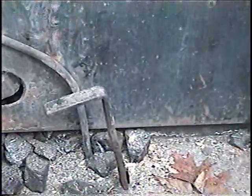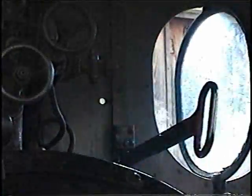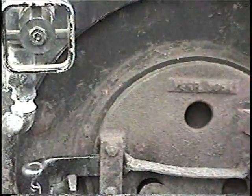Smoke coming off the other end already. Yep. That's a good sign. We have a decent amount of draft. Oh, look at that smoke coming out. Yep, once you hear that crackling and you're sure it's going to make it, then you can close the door right up. Sometimes you'll close the door too quick. It wants that little bit of secondary air up top. You close the door too quick and you'll walk away and come back 2 minutes later and you have no fire.